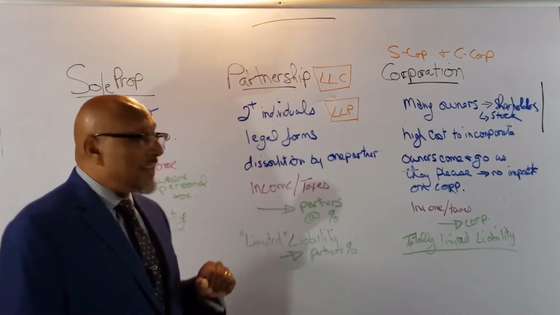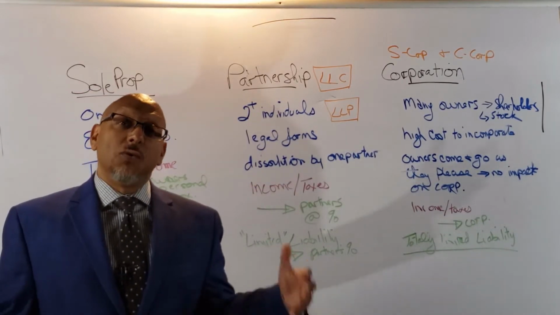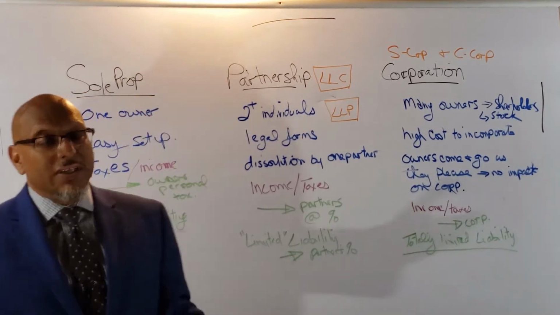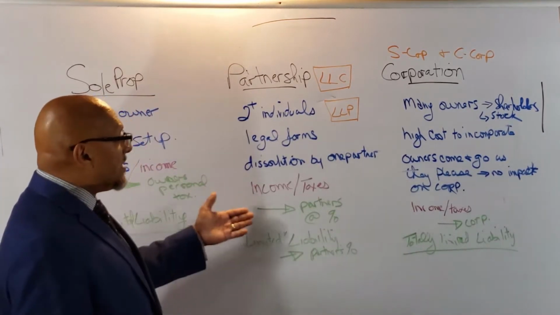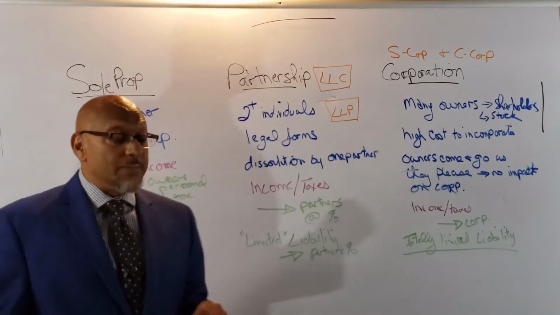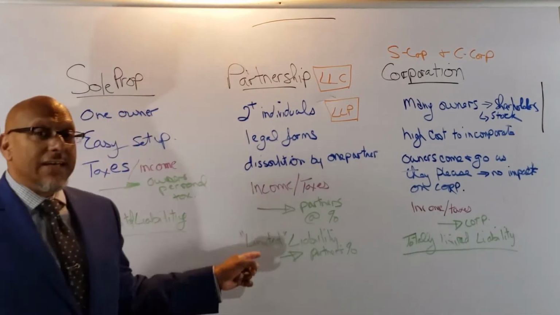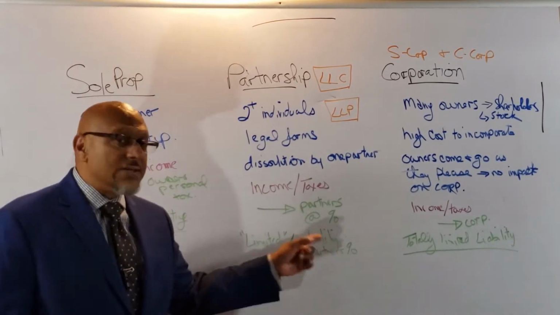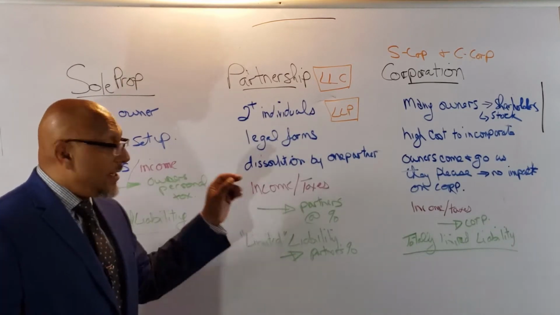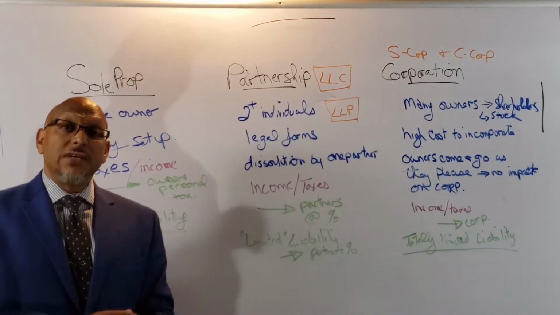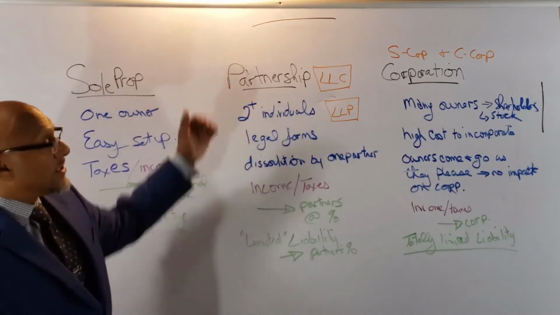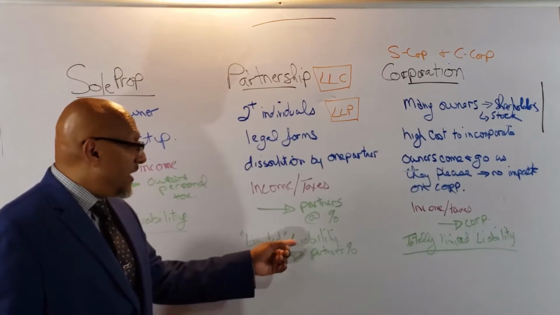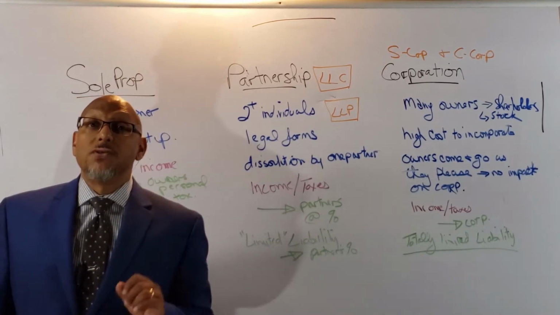So it's only based on that percentage. If they're three and they're equal, it's 33 and a third. One gets 33, one couple gets 34, one gets 34, whatever. It's based on the percentages. And it's also limited, but I put limited in quotations because it's only limited to the amount of the partner's percentage. Therefore, in a 50-50, if there was a suit against the partnership because the partnership sold some bad beats, then the partners are responsible and liable only up to the 50% of their original investment.